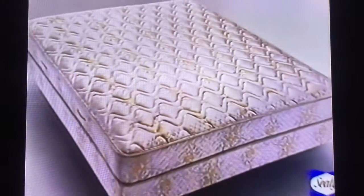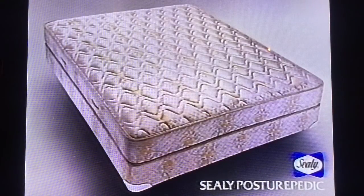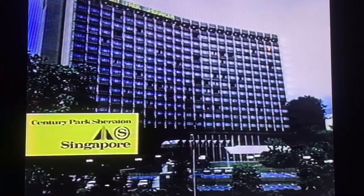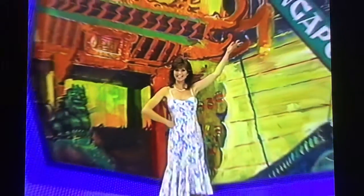Sleep with sheer comfort on your Sealy Posterpedic Queen set — Sealy's most luxurious Posterpedic mattress, designed in cooperation with leading orthopedic surgeons for firm support. And if your dreams are of travel, take off on an exciting trip to Singapore. We'll jet two of you from Los Angeles to Asia's Garden City, Singapore, for a six-night stay at the exciting Century Park Sheraton, overlooking the city of Singapore, where the great spirit of Asia comes together.